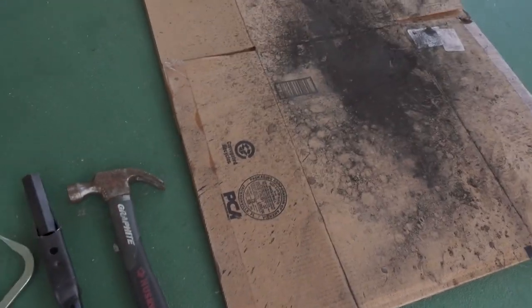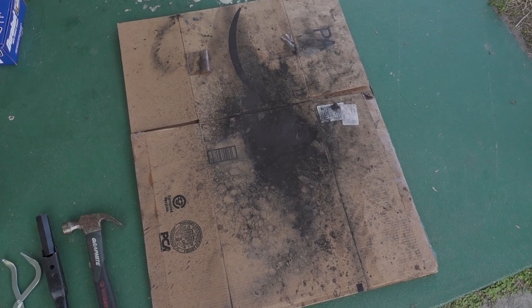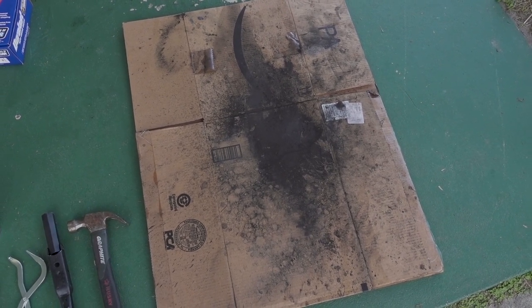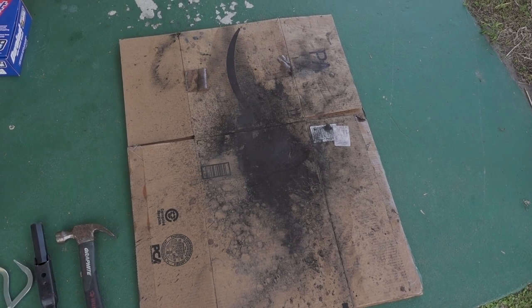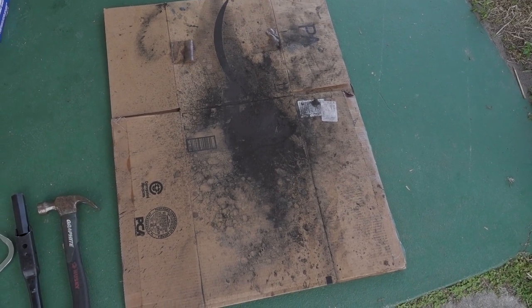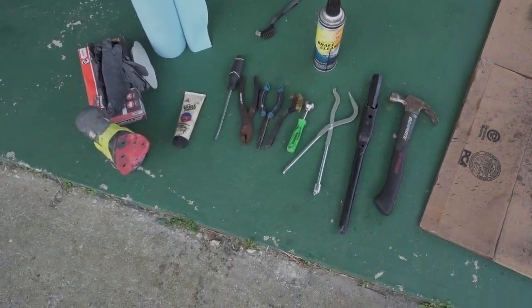An optional recommendation, if you have a box sitting around, unless you want your driveway to look like that, because that's what looks like the aftermath of all the brake dust that's gonna come down onto the driveway when you spray the brake parts cleaner. Maybe if you do it in the grass, you don't care, but in the driveway, if you don't want your driveway to end up looking like that with some black stains, then put a box down. But that's about it. That's all you're going to need to do the job.